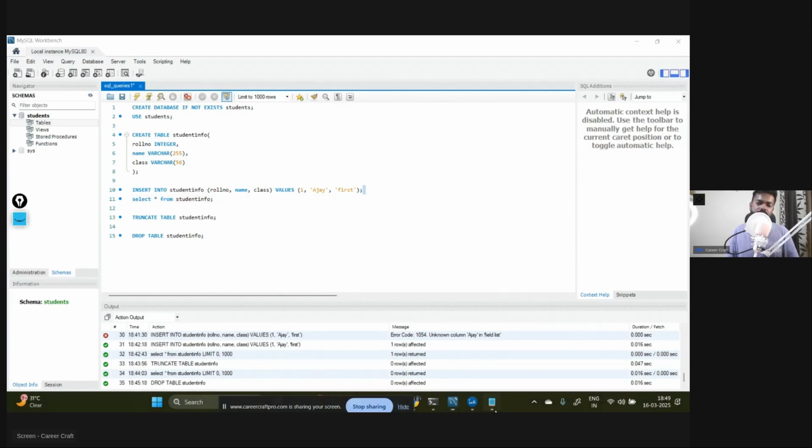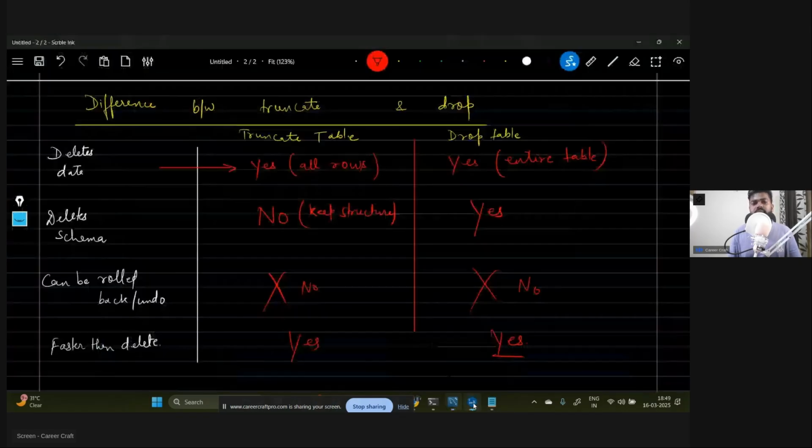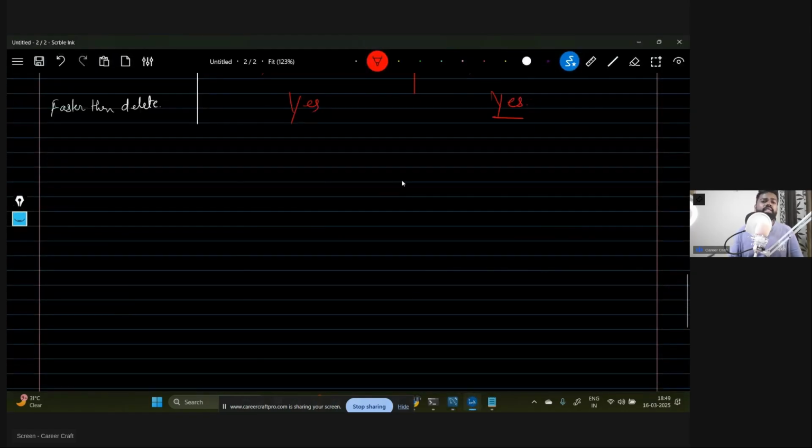Now, moving ahead. We have understood one very important thing: there are some features of a database. If you remember, there were four or five features of an ideal database that we had studied.